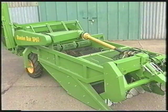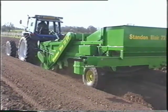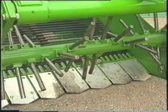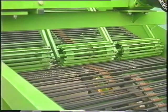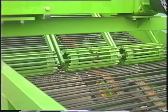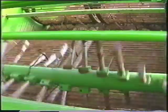There are two basic models, the first, which we see here, being a soil preparator for less stony soils, and the second, a destoner. Both feature the special rotor spike soil breaker and are offered with either 60-inch or 72-inch wide webs. We will look first at the rotor spike, because it is the heart of the machine.